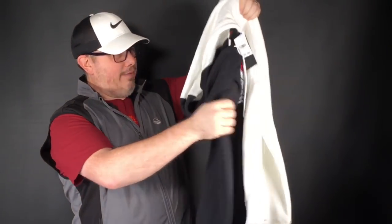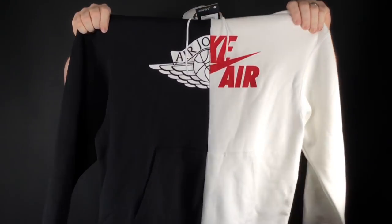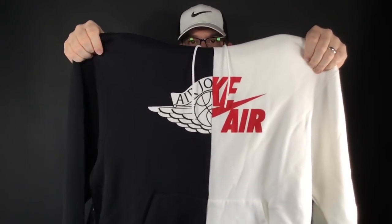We're going to jump into some clothes now — this is where the retail arbitrage came in. We got some clothes at Gabe's. Almost all of it was on clearance except for this very first item, which I paid full price for at Gabe's. This was super cool — I just had a feeling. Check that out: it is a split design 50/50 Air Jordan Nike Air hoodie. It's Air Jordan brand. I paid $40 for that.